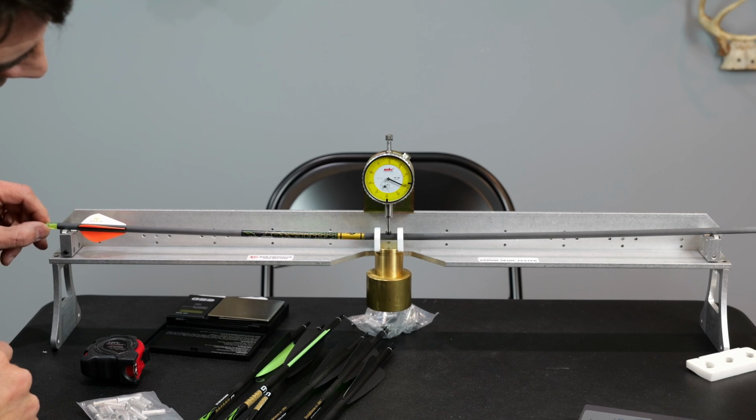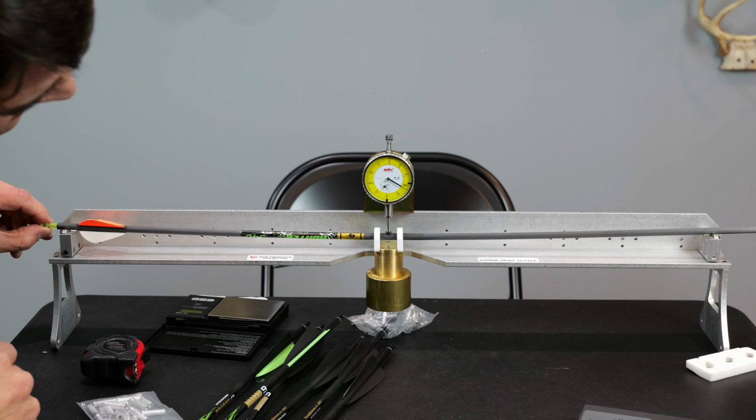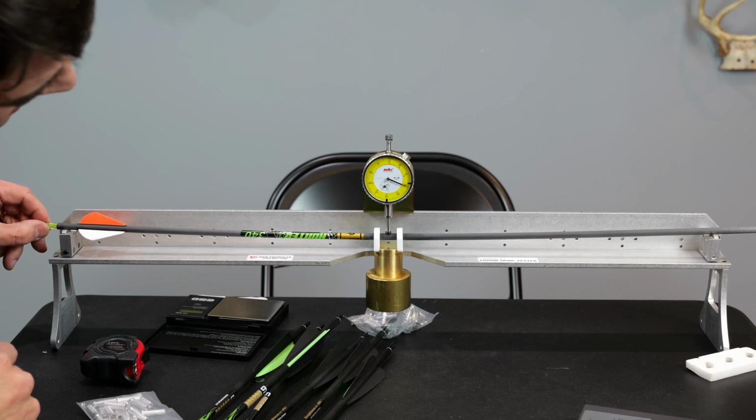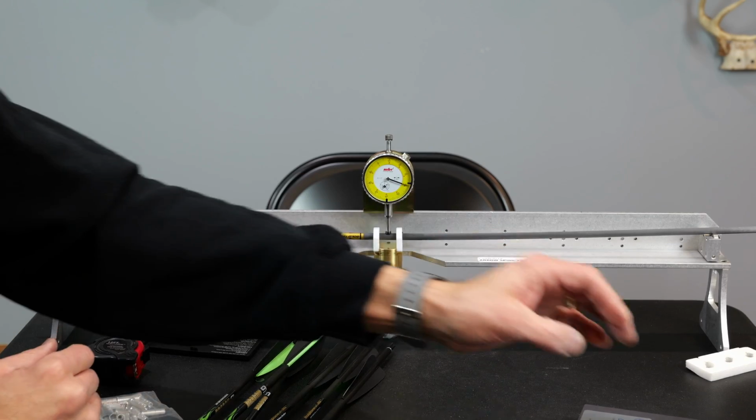All right, so this one's going to 44 so far. Oh, now it's going up higher. So this has a kind of bump in it too. 47 for the high. And about 40 for the low.